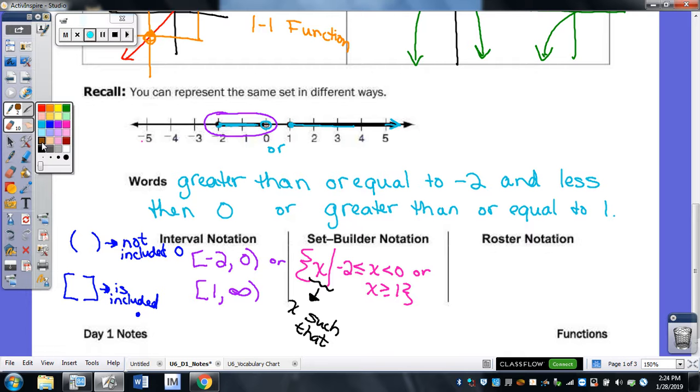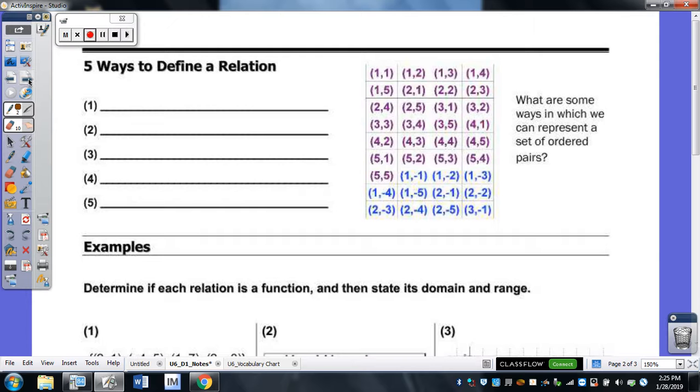And then our last kind here, our roster notation. That's just simply listing out all of the answers in your solution set, kind of like the roster for a team. They list out all the different players on that team. We can't do roster notation for this though. Because of those shaded parts, that means it includes every single decimal and fraction in between those numbers. So we can't possibly write all of those down because there's actually an infinite number of numbers in between your integers there. So we can't actually do a roster for this. We will do some in our examples coming up. So those are our 3 kinds: interval, set builder, roster notation. Let's take a look at the next page.